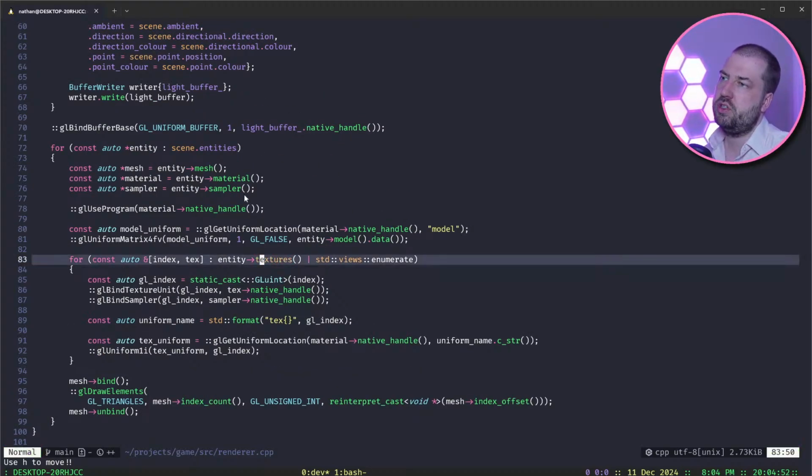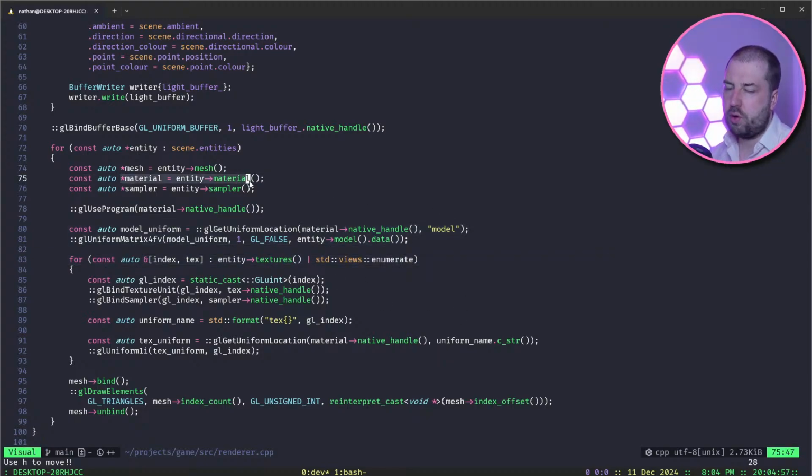Ideally, I think setting the uniforms actually belongs to the material. I feel like that is the responsibility of that. So we should be able to do material set uniform model and then give it some data. And then this should all be resolved when we create the material and link the shader in. We should be able to pull out all the uniforms, cache them in a map, and then just look them up and do it. So that should disappear.